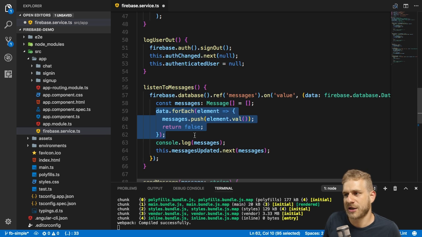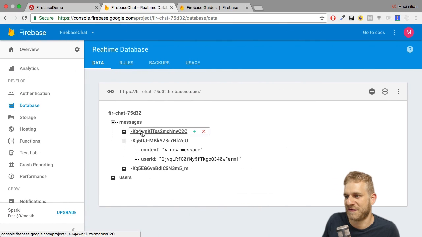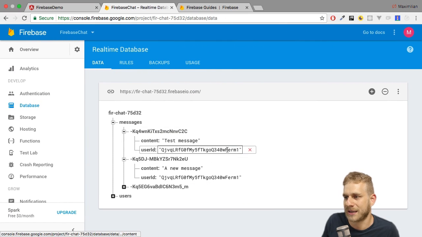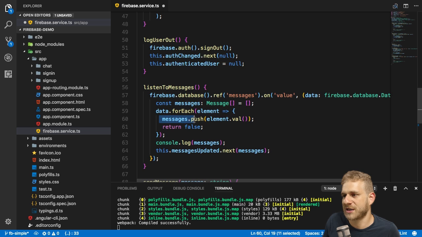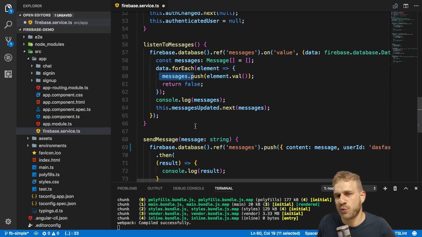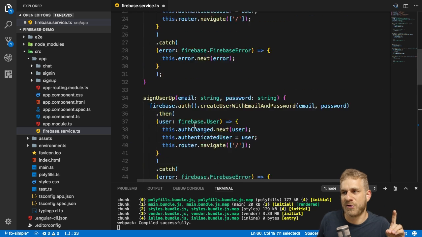And then all I do here is just transform the data in a way that I can use it. So I basically loop through all the messages and push the elements, which we can access with the val helper method, that just gives us access to the values of the individual node items, so the list items. So it gives us access to content and user ID in this case. I push these objects onto my messages array. I found it important to highlight that, and of course you will see this in action in my Vue, Vuetify and Firebase series, where we built this all from the ground up. I wanted to highlight how it works though right now, because we did use it in the previous video.